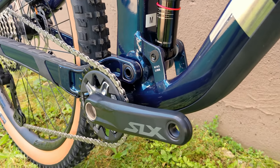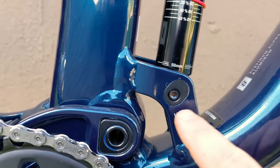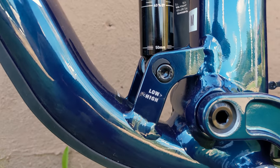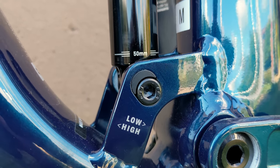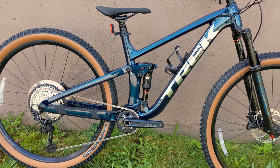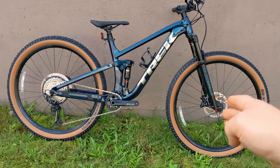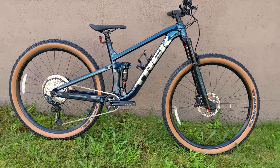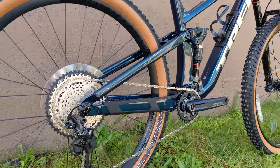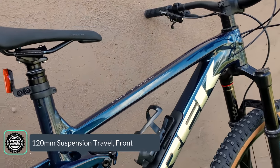You can adjust the geometry by running through the rocker link to the shock, where you'll find the minnow link adjustment. In the low position currently, you can flip that ovalized spacer to raise the shock — basically lengthening the seat stay and changing the geometry of the rocker link. In the high position, it adds more anti-squat, makes the bike more responsive while pedaling, raises the bottom bracket, and steepens the head tube and seat tube angles for better climbing. In the low position, the bike should be super rowdy, with those short 435mm chainstays and 66-degree head tube angle making it incredibly playful.